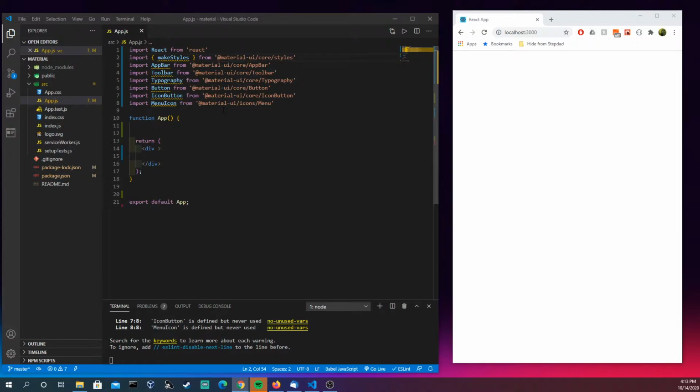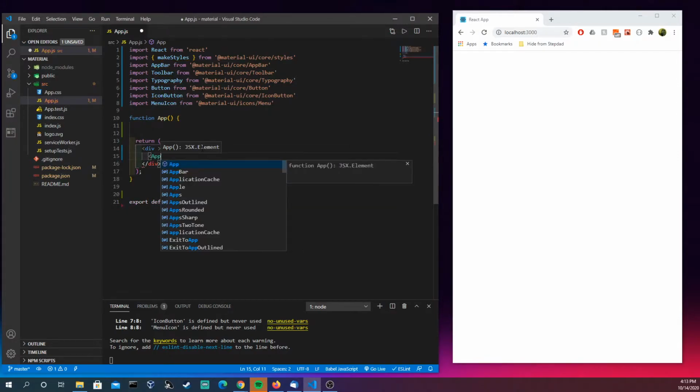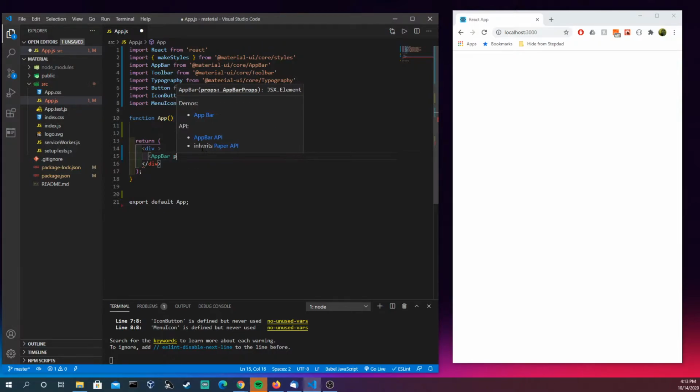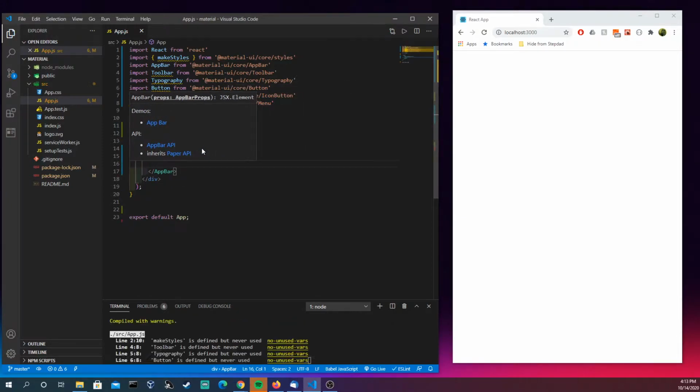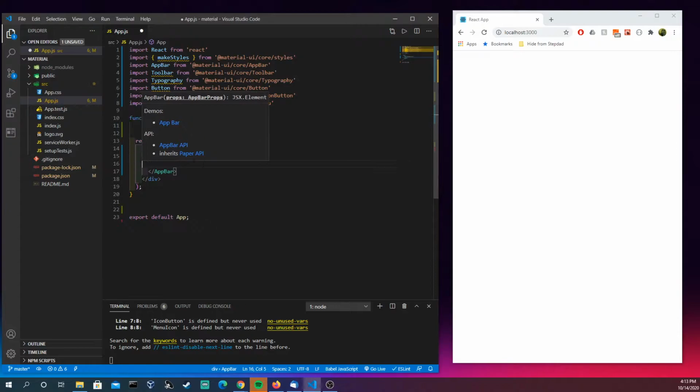So let's come in here and just go ahead and make the app bar. We already have everything up above. Alright, so let's pop this up here. We don't see anything at all. Okay, so that's telling us right here we need to type in more. So that's not too bad. So let's come here and make a toolbar.